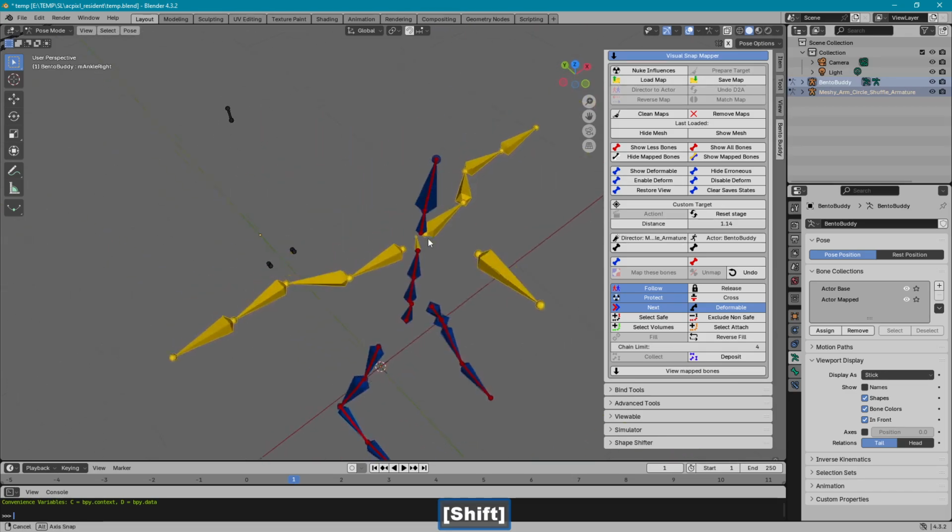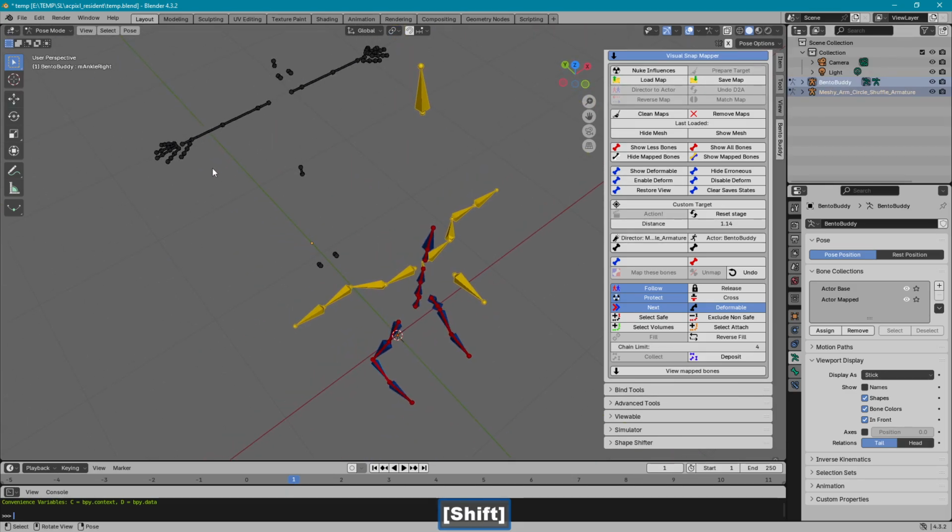And then the arms, let's count our arms. 1, 2, 3, 4, 1, 2, 3, 4. That works.